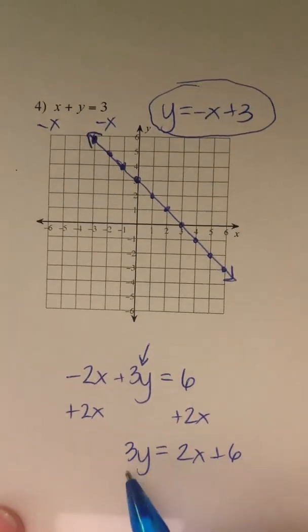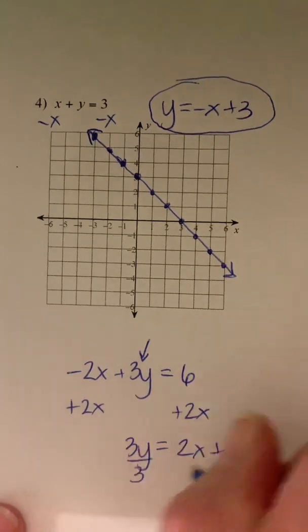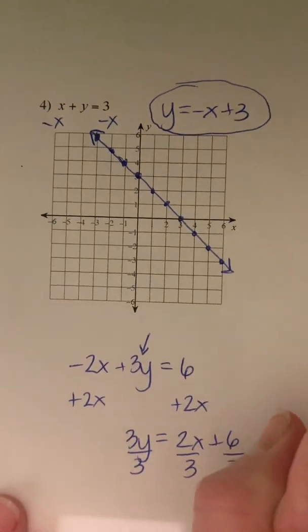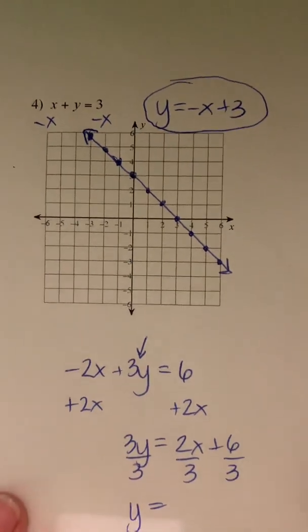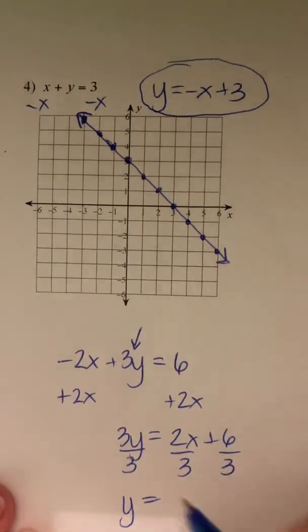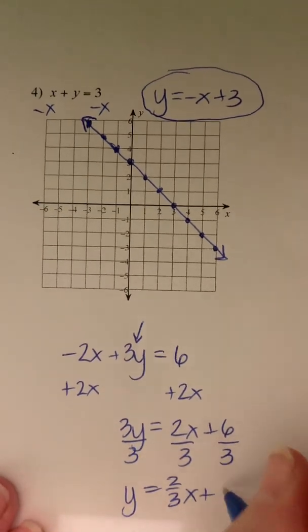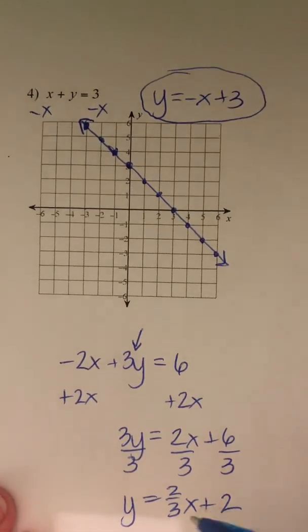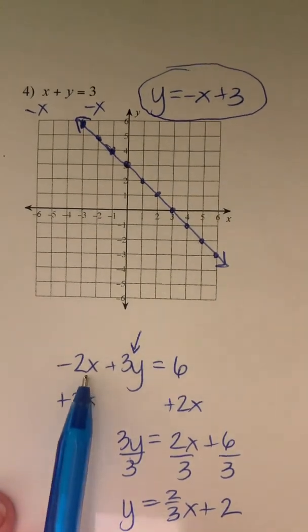And then just like on the other one, I had a negative. This one I have a 3. Process is the same. I have to divide everything by 3. So 2 over 3, there's nothing to do. It's 2/3. 6 divided by 3 is 2. So then I could again plug that in my calculator. So the process again is always the same.